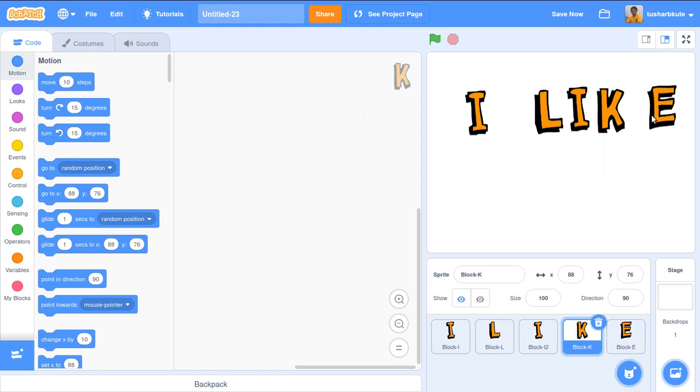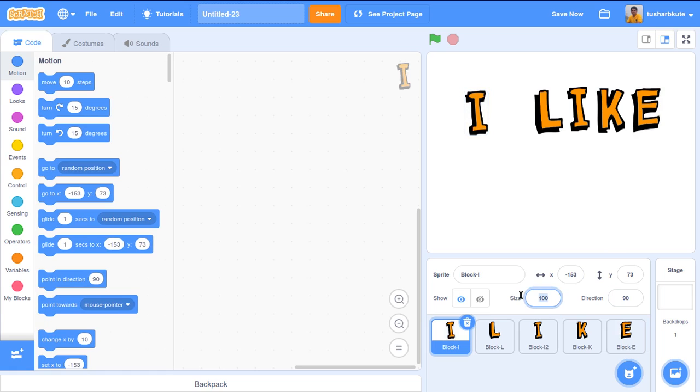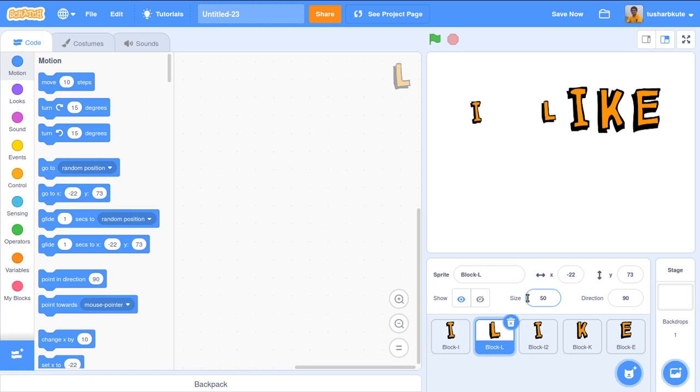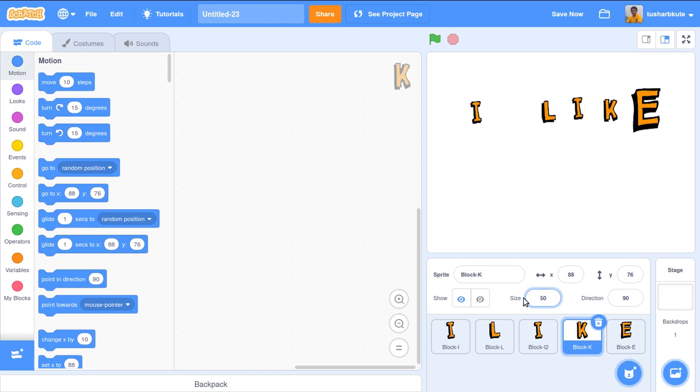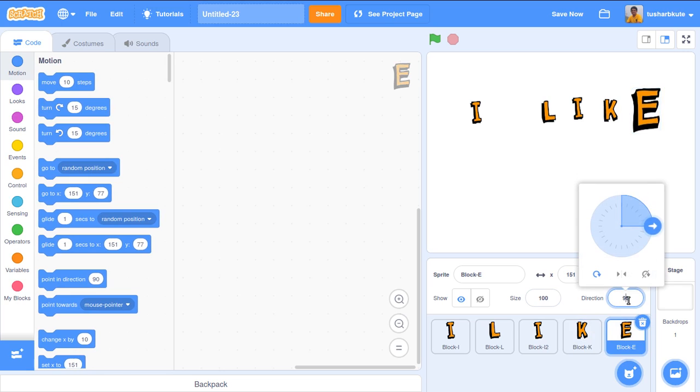Okay, so these letters we have seen in the last video, and along with that we can have a few more characters present with this. Even the size of them we can downgrade here. Let's make them 75%, or let's make them only 50%. Okay, this I is 50%, this L is 50%, this I is also size 50%, this K size also 50%, and E size also I'll make 50% here.